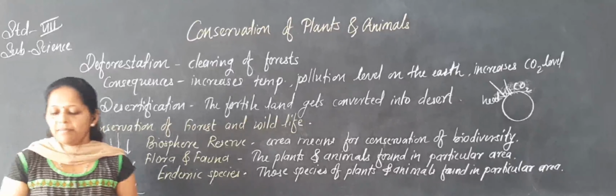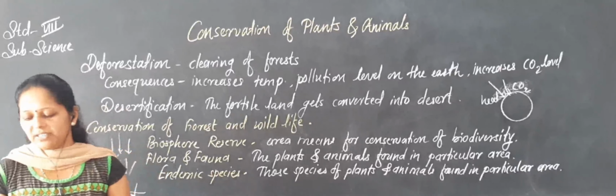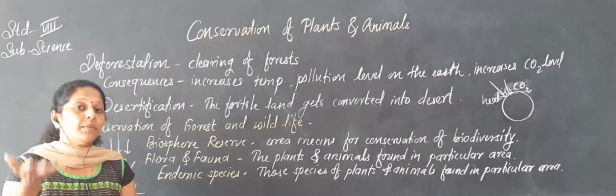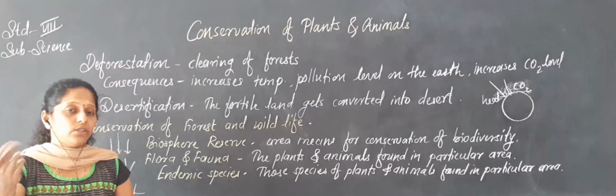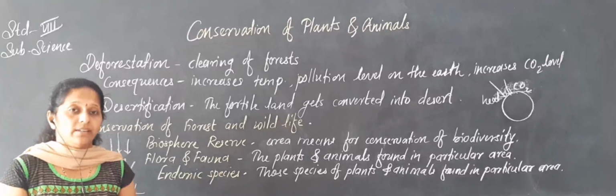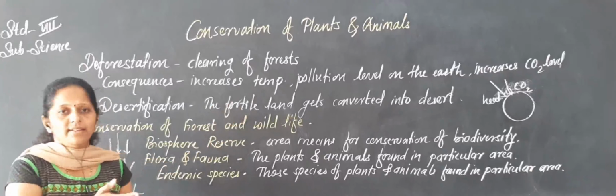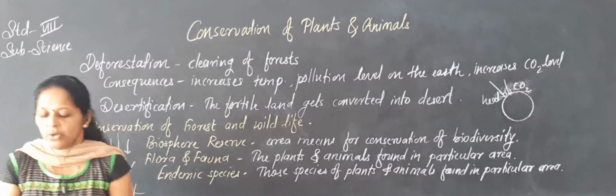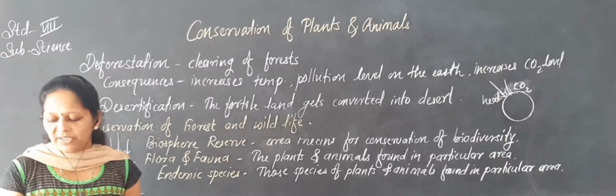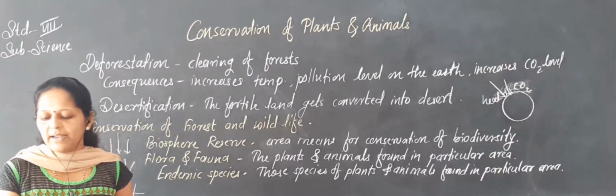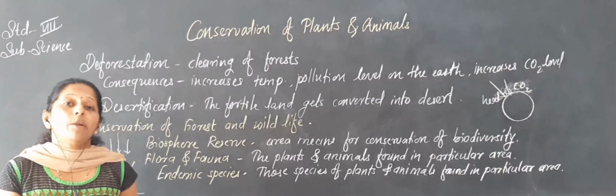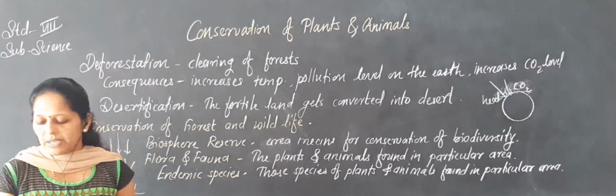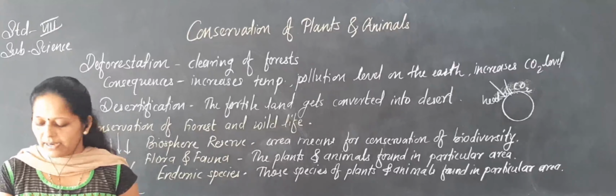Deforestation is a major cause which leads to changes in the soil properties. Soil is fertile and very necessary, as I told you, because of the wind and water. If we cut the trees and open lands are there, soil erosion takes place because of the wind and water. The physical properties of the soil are affected by plantation and vegetation. If there is more plantation, you are growing more plants and vegetation, and that will affect the soil's physical properties.